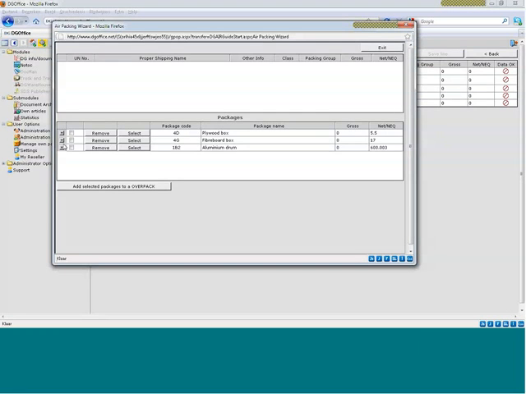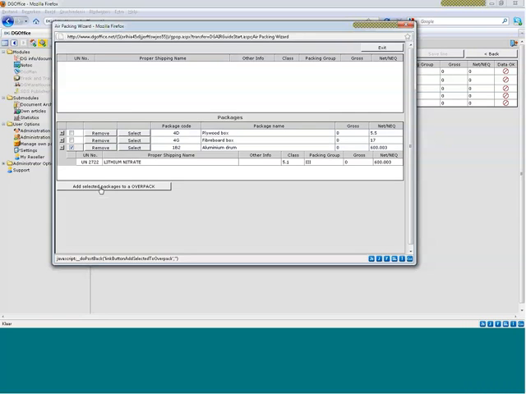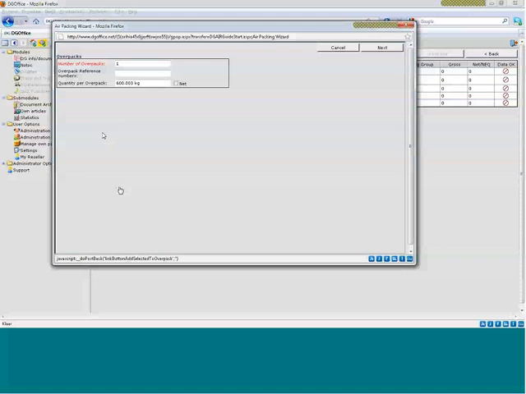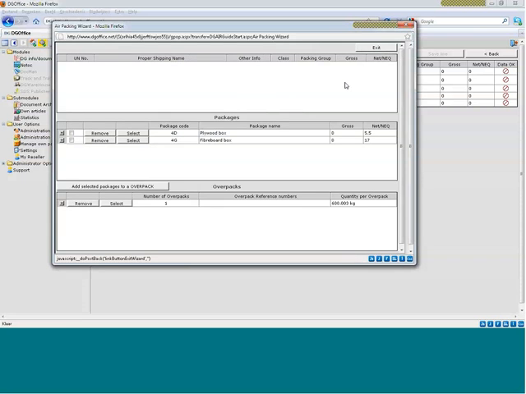What I can do now is also create an overpack if I like, because these boxes, these packages, I know we have placed in an overpack, so I'll mark them and add them to an overpack. I have one overpack. The quantity per overpack is automatically calculated from the content, and if I have multiple overpacks I can specify that here as well. I press next. And now I'm ready with my shipment. I have 2 all packed in ones and 1 overpack on the document.